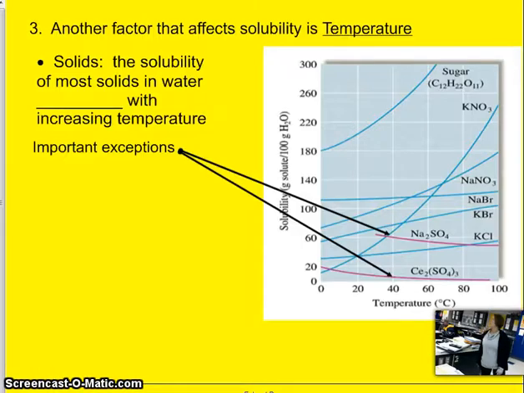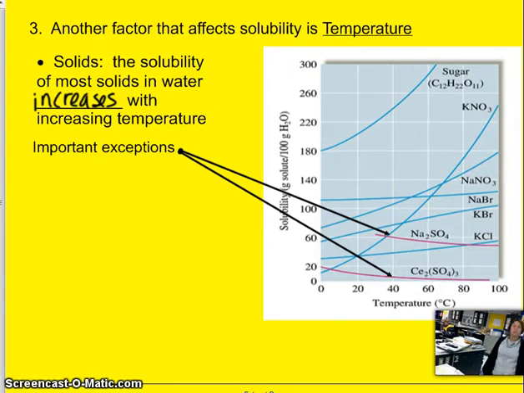Okay? Another factor that affects solubility is temperature. Temperature effect depends on whether or not you have a solid or gas. Solids in general, as you increase the temperature, you increase the solubility. So the solubility of most solids in water increases with an increase in temperature. You can dissolve more sugar in hot water than you can in cold water, etc. Okay? So the solubility of most solids increases with increasing temperature.